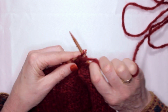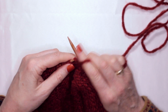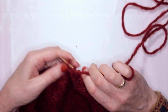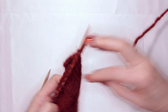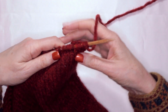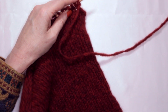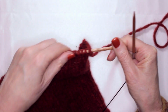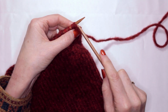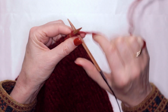So then when I'm knitting, when I'm decreasing on both sides, I'm going to go back to doing knit 2 together. Okay, so I turn it around again, and the pattern says decrease on either end of the next row, and I'll simply do that decrease by knitting 2 together. So it's my first, my second, I knit 2 together like this.